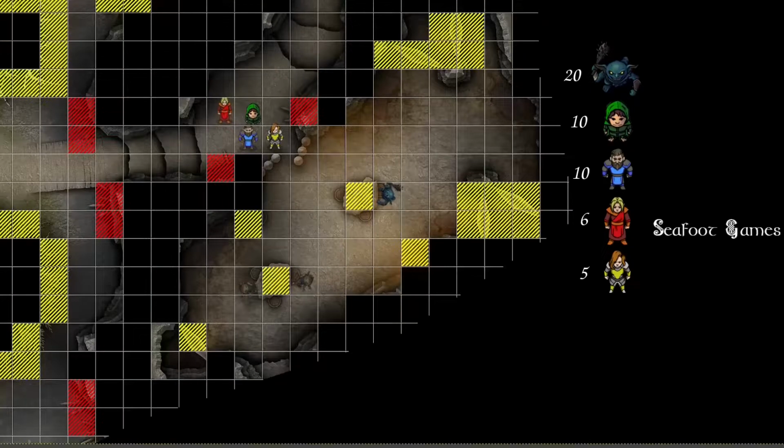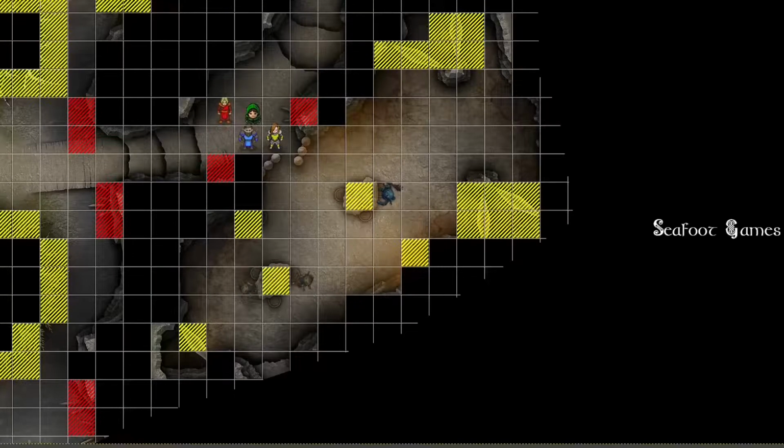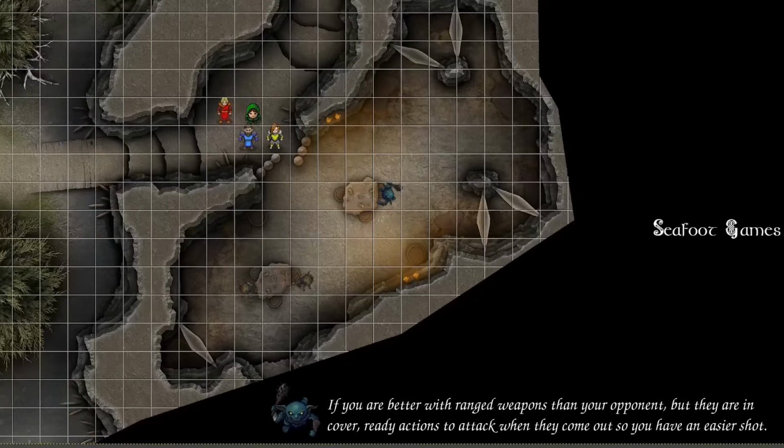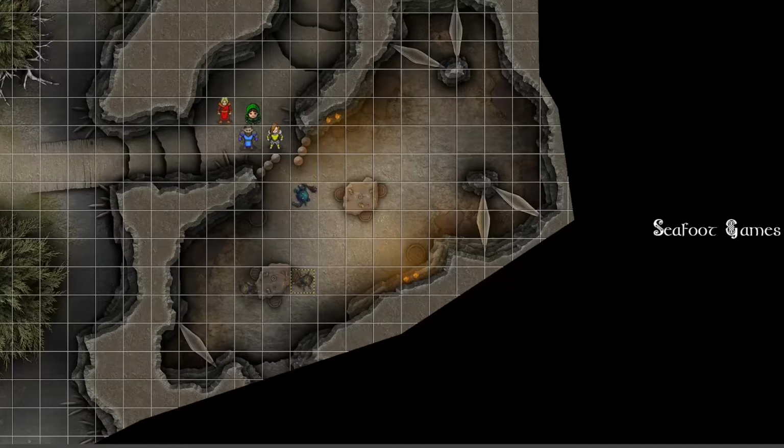You've got dangerous terrain spikes on the outside, but mostly just difficult terrain on the inside. Hobgoblin, he's melee, but you're in the best position outside. You guys have the cover. I think the best thing for them to do is to ready actions. He's going to move to here and ready an action to attack anyone who enters. The goblins are going to aim bows at the door and ready action to attack anyone who enters.